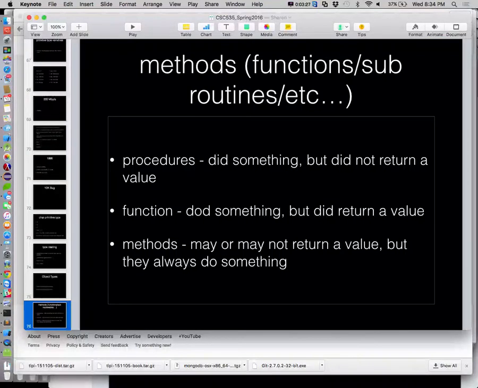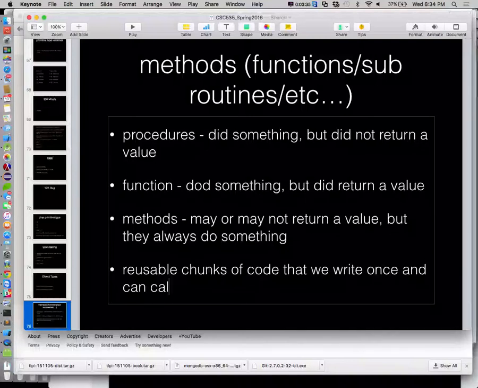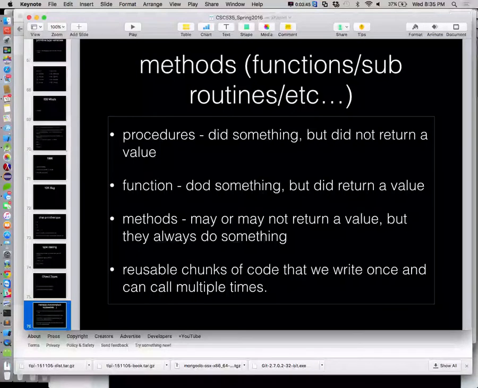But at the end of the day, what are these? These are reusable chunks of code that we write once and can call multiple times. Let's see this as an example.